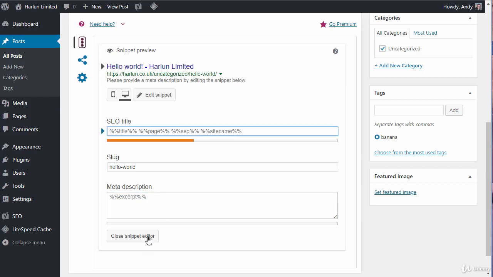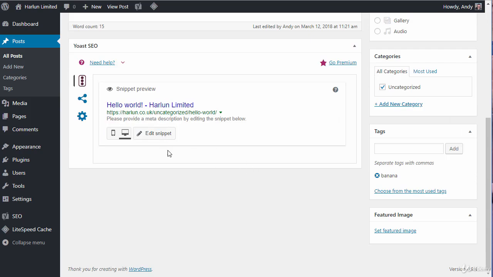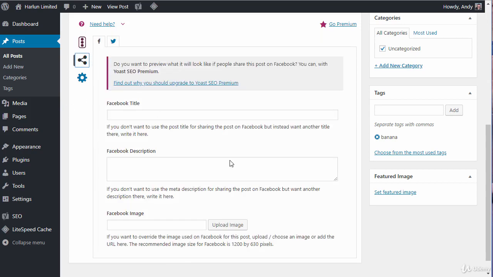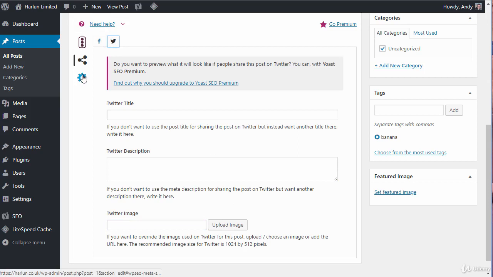If we want to change things on a page by page basis, we can do that. We can go in, we can edit the snippet, we can type in whatever we want essentially, so we can get rid of the information in here and add in our own information. We can overwrite this if we wanted to. On this next tab, we've got the social information. If somebody shares this post on Facebook, what's the title that we want? What's the description that we want? And do we want a specific image for this post? So it gives you a fine level of control of what is actually shared. And also, we've got the same with Twitter as well.